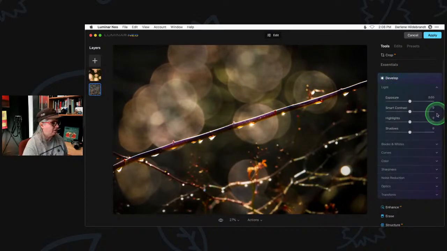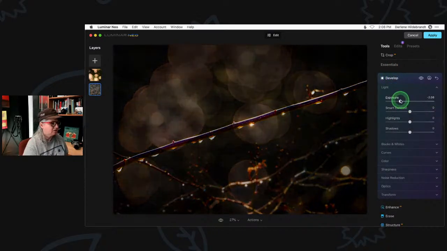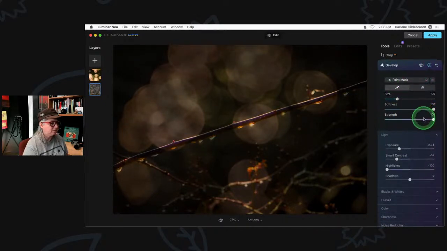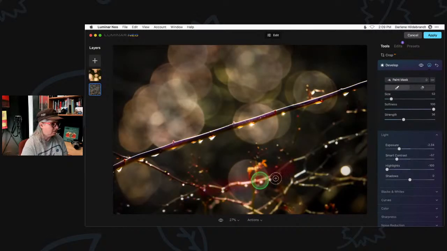So I'm going to go to the base layer, the bottom image again. Actually, that's where I want to paint it anyways. And I'm going to take the contrast way down. Okay, and I'm going to be painting into these bright areas. I'm going to do a lower opacity. So I'm going to get these branches toned down. I can also go in and clone some of them out, which might end up happening. So we could use the erase tool. I want to keep this one that looks like the moon because it's kind of cool.